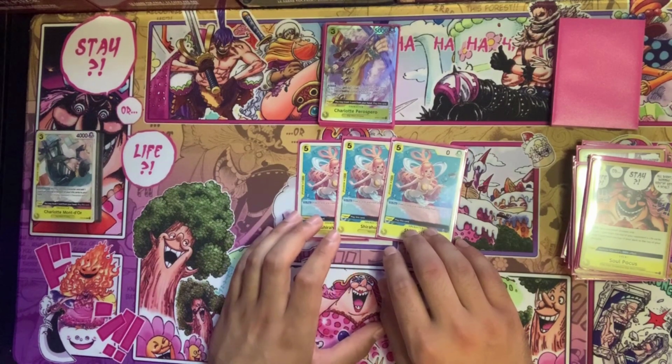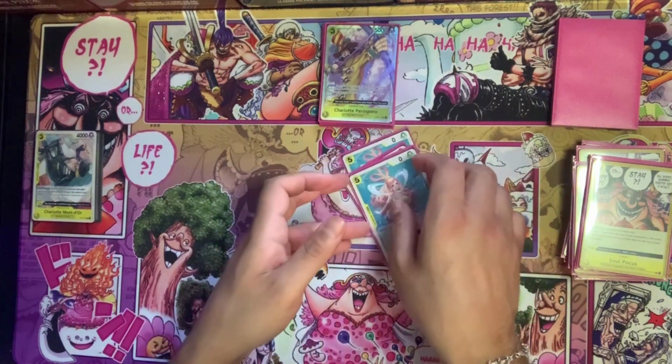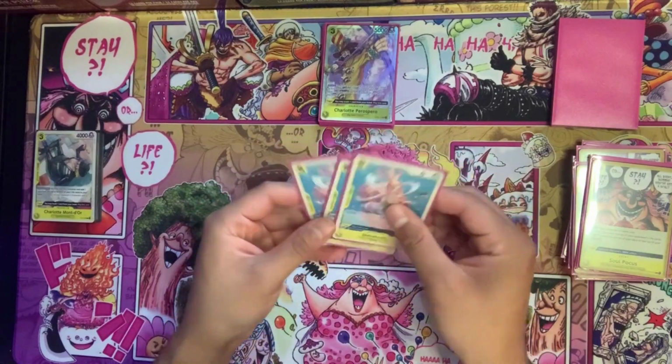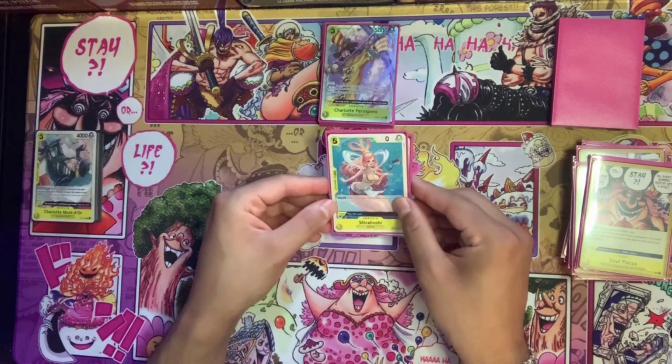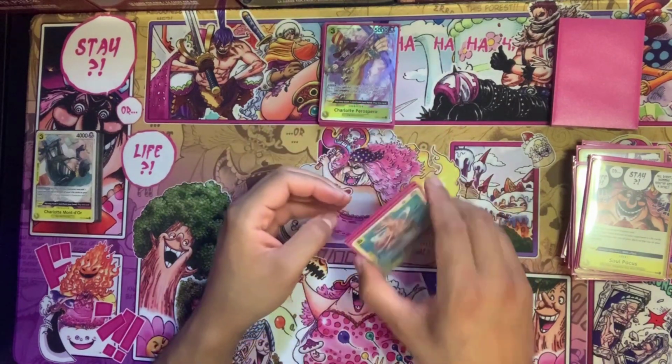It is a 1k block, right? 1k counter, but you never want to hard cast this either. You see what I'm saying? Once you get this versus a Zoro, maybe once or twice in a game, you should be able to actually come back and or stabilize. This card allows you to do just that, is stabilize. That's the name of the game sometimes.